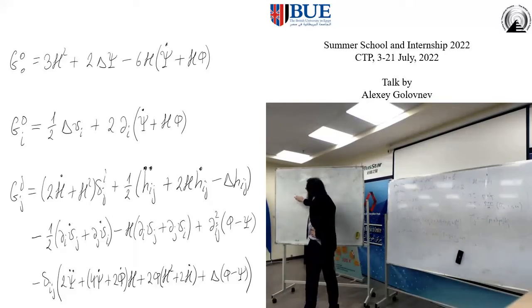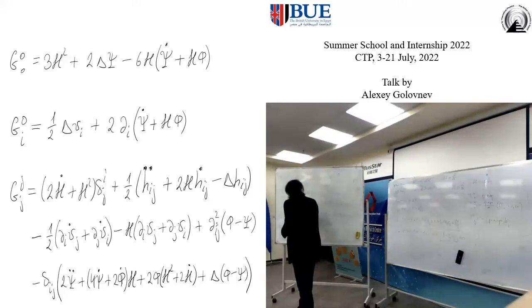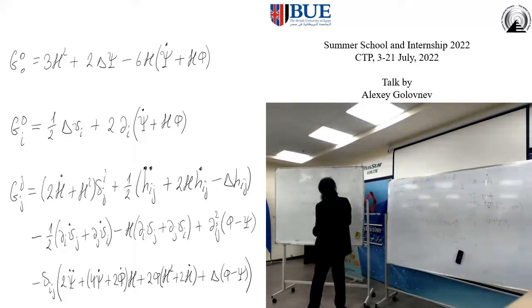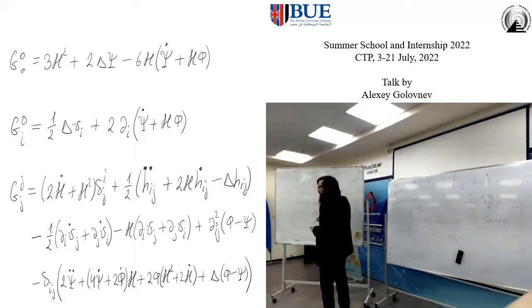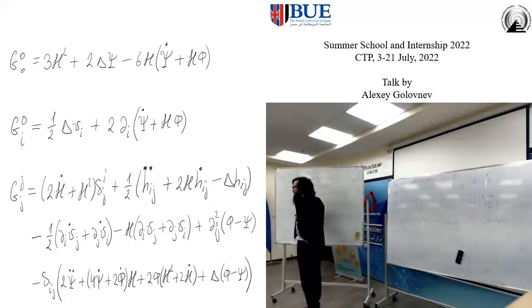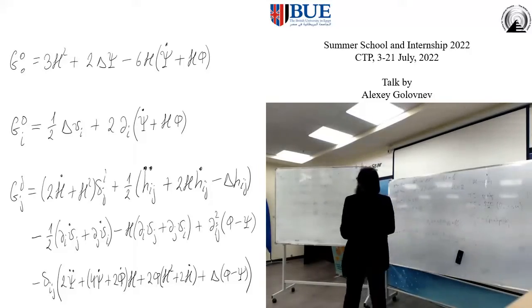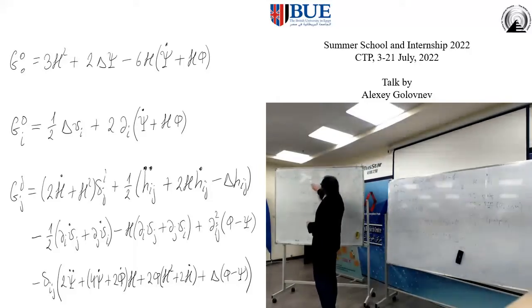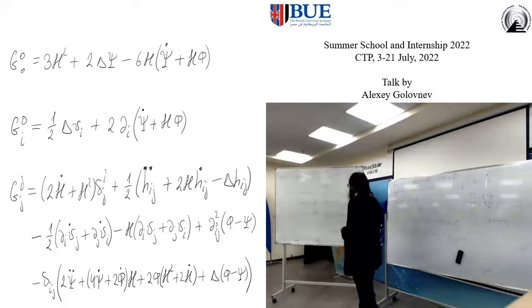If you look at the spatial components, you have the psi double dot, the acceleration of psi, and it goes with the opposite sign to the acceleration of the gravitational waves. If you have a look at the quadratic action around Minkowski, you can find out that psi has the wrong sign kinetic term. It has ghost energy. And what saves GR is that psi is constrained. So it doesn't matter what it has there, it's anyway constrained.